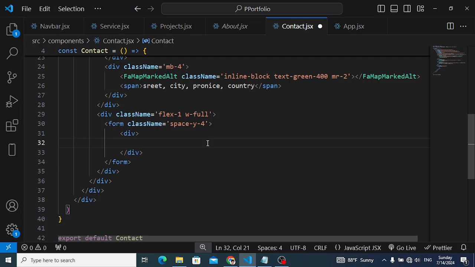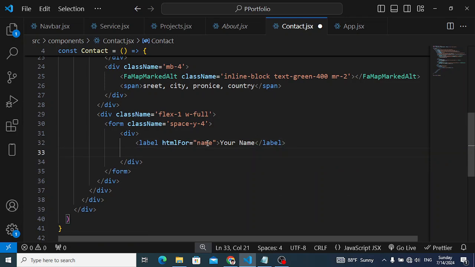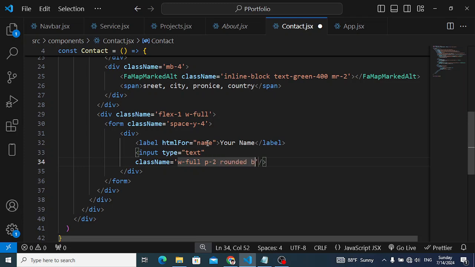So let's create a div element. Inside this we will have a label. Here we will just write, this is for name, your name. And down from this let's write input type text and add a class name. Here we will just add classes like width full, this input field padding 2, rounded, bg gray 800, border gray 600.